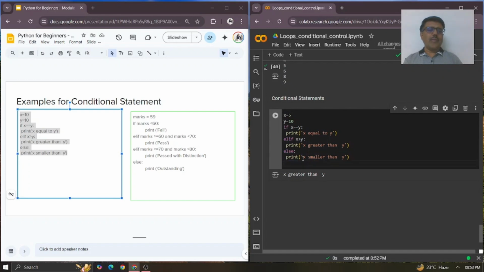Okay, so here what you will do, x is smaller than y. Yes, it is smaller than y. Then this value should print. Can you see? x is smaller than y, right? So the only thing to be remembered is if the condition is true, then only the statement will be executed. If the condition is not true, it will move to the next one. Are you getting it here? This is the simple example of how the conditions will work.